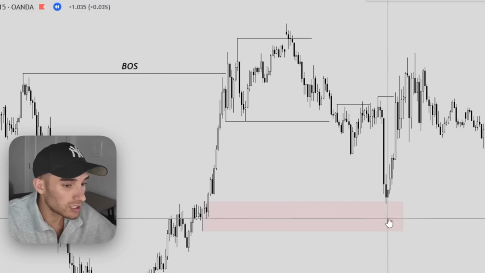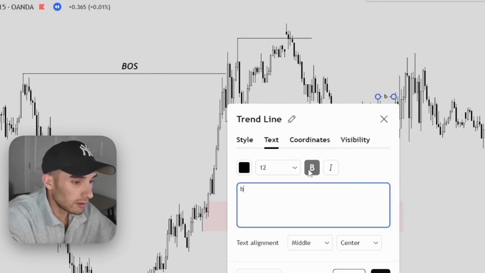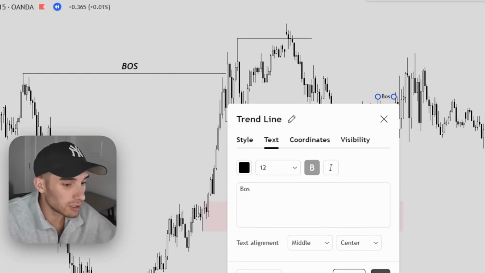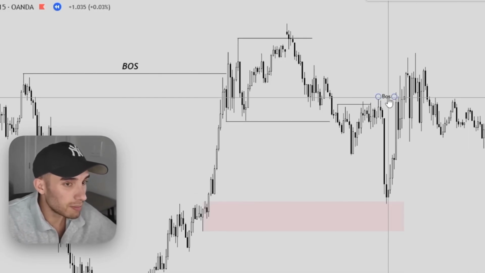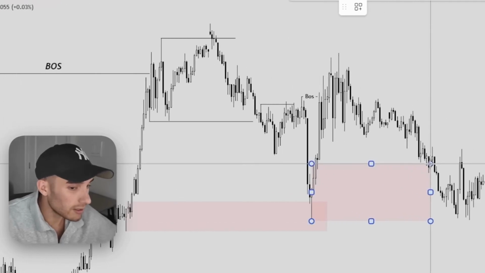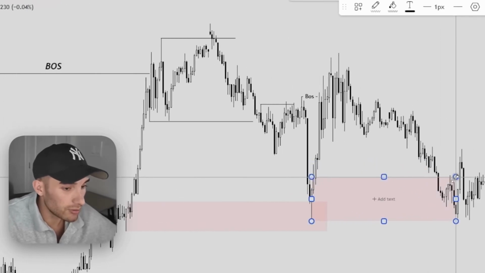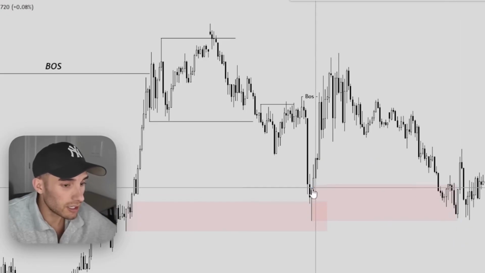Okay, we want to see this move to the upside, taking out this high here, which again, retail is going to view as a BOS in the market for them. Okay, now, since they view this as a BOS, same thing applies. They're going to want to buy. Retail is going to buy. I always say they're going to buy, but I'm just viewing it from a retail perspective. They're going to be buying in these regions down here. Okay, the extreme or any of these imbalances over here, you can see we get some short-term reactions.